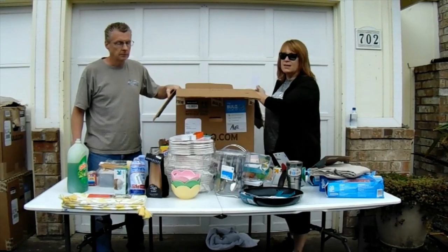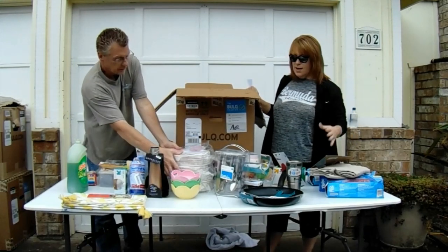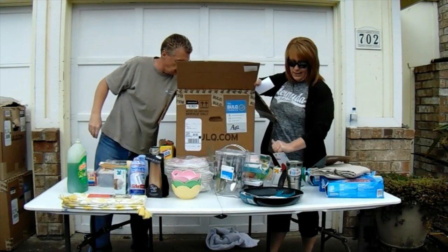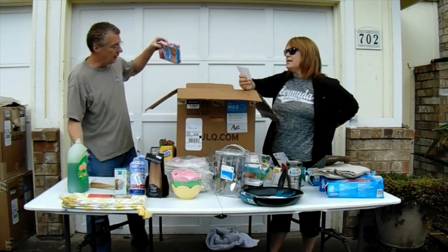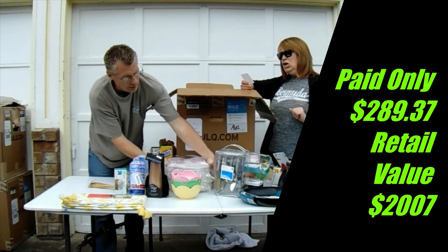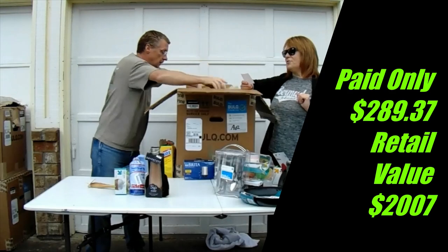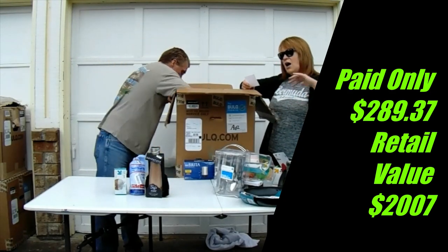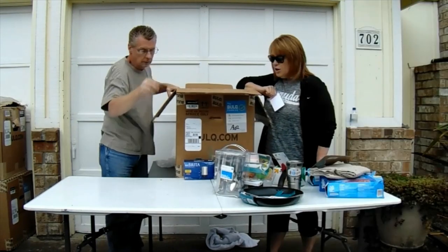Since it's starting to rain, we better get this wound up. $90 for all of it. The Brita filters are going to help us out. The scale will help us out. There are a few things that will help us out in here. But this one's going to be a very 50-50 on us getting our money back — definitely not amazing. All three cases: we paid $289.37 total, retail of $2,007, total of 132 items. Overall average $2.19 per item. I think we're going to be just fine on that.